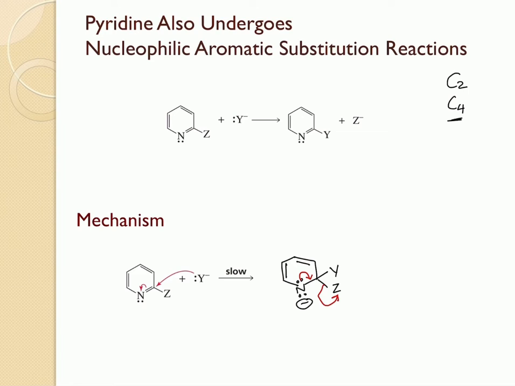Now, if both of these groups right here have exactly the same basicity, then you will get both reactants as well as the products. But let's say that Z is going to be strongly basic compared to Y, then the reaction will not happen. This step would normally be fast. Now you can see that the nucleophile has been substituted for a weak base.